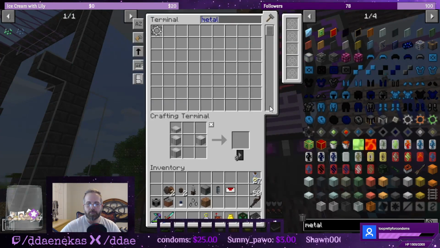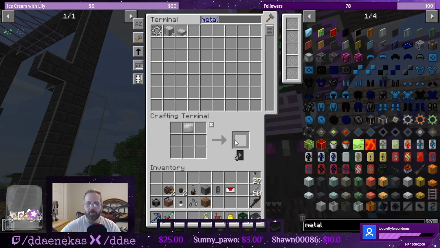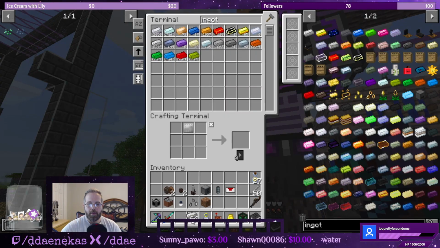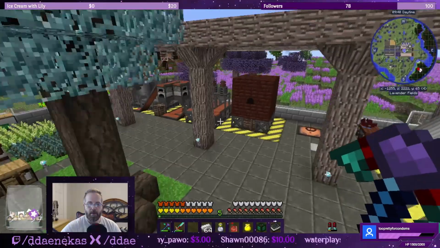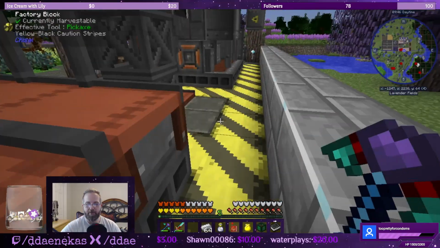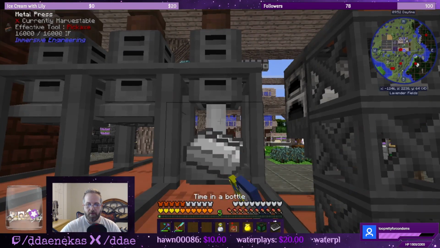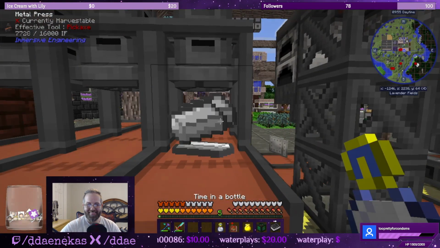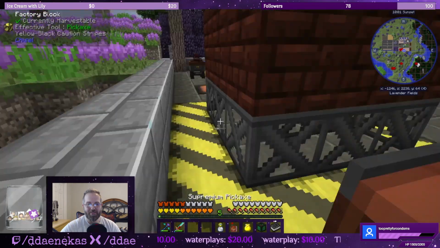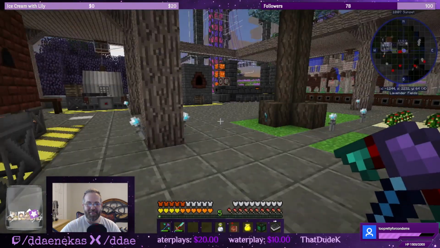Metal barrel. All right, I need some more sheet metal and some more slabs and some more plates. All right, ingot. Iron ingots. I got my time in a bottle ready. This is fun when we're working with time in a bottle. All right, plates are the first one. Here we go, 64 plates. That's 64 plates for you. Love it. Absolutely love it.